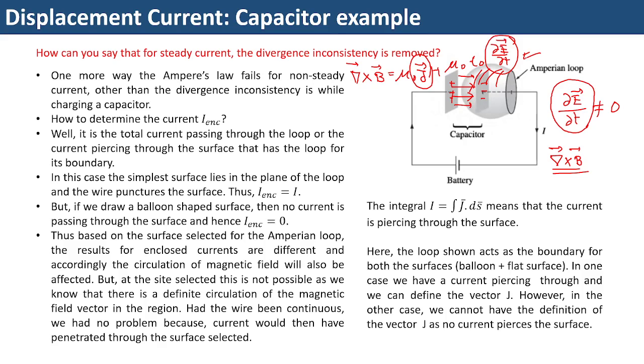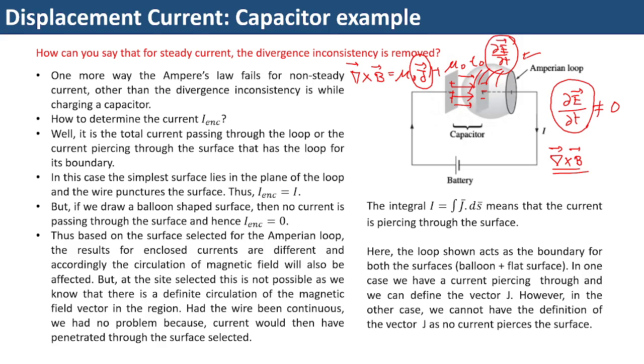All right. So this is a very physical example, not a mathematical one, of charging of capacitor plates, where we can see the significance of the displacement current. Please go through this slide and try to understand. If you have any doubt, please ask a question. We will try to understand together.